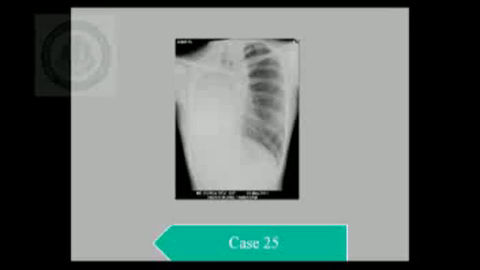Now, this is an end stage tuberculous disease on the right side. You see a dense hemithorax on the right side along with shift of the trachea as well as the heart to the right side. If you notice, the right-sided ribs are totally collapsed and rather crowded, and the right hemithorax volume is reduced. A case of destroyed right lung with a fibrothorax.